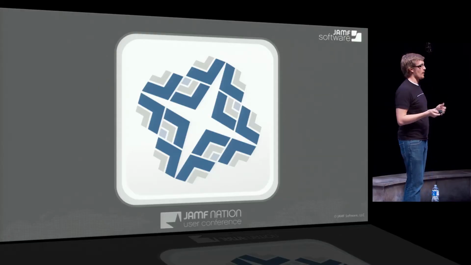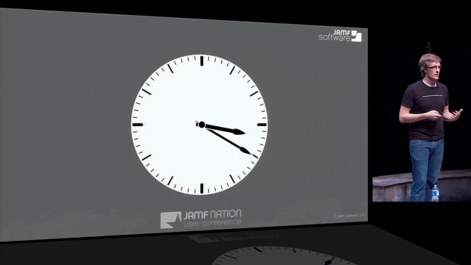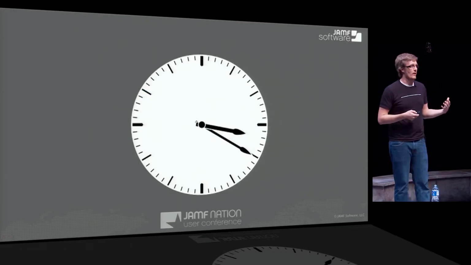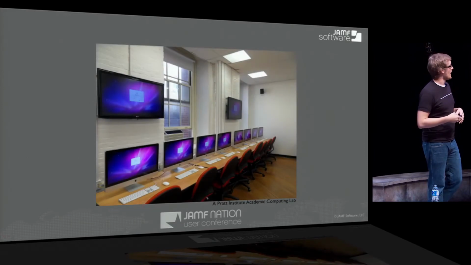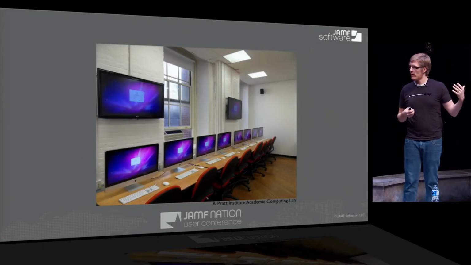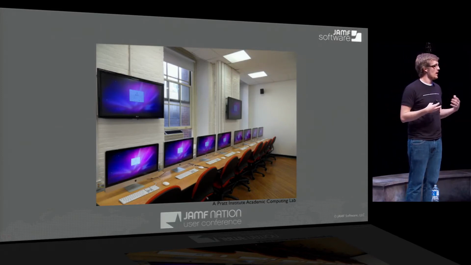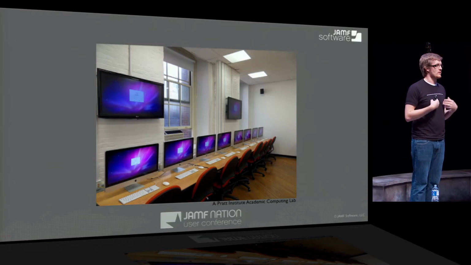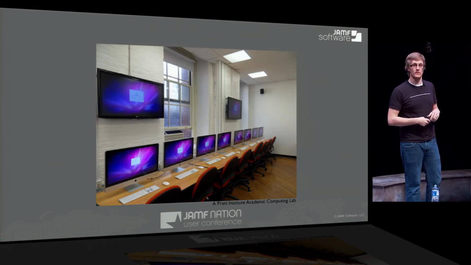The big issue with imaging is time. Every year, Apple's releasing new software updates. We have to update all those devices so that our end users can take advantage of this functionality. When we've got the labs here, this is from Pratt Institute lab. This is their lab, so everybody's probably got a lab like this or a shared use environment. And what this means for us as administrators is the time that it takes to actually go through and update all these devices. This is a huge time commitment, right?